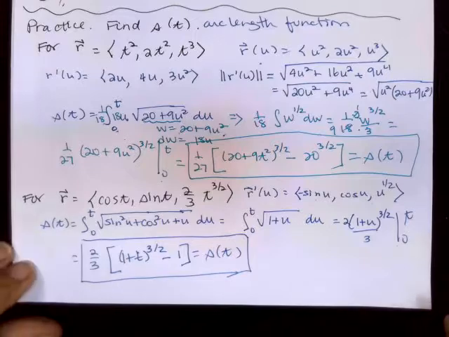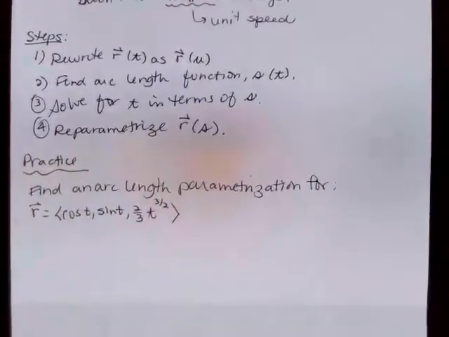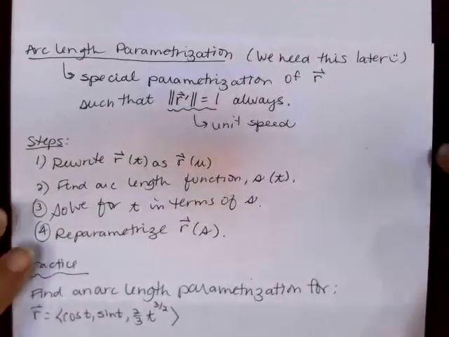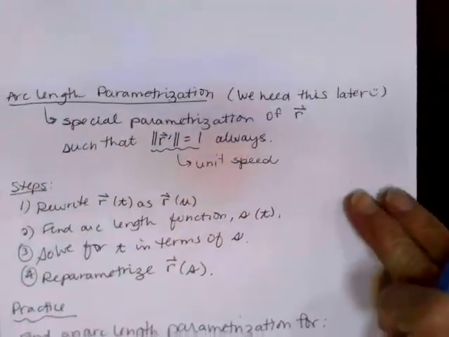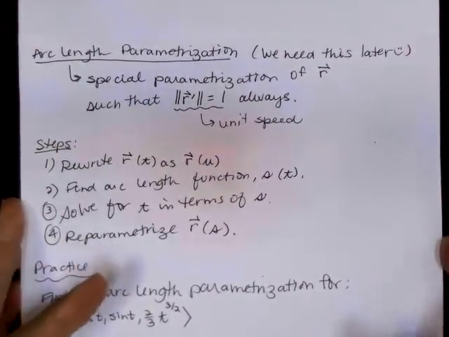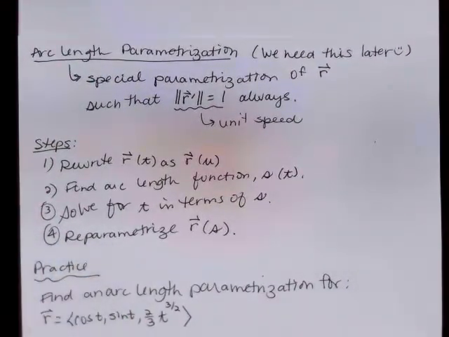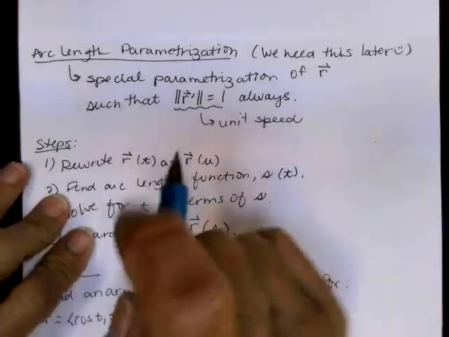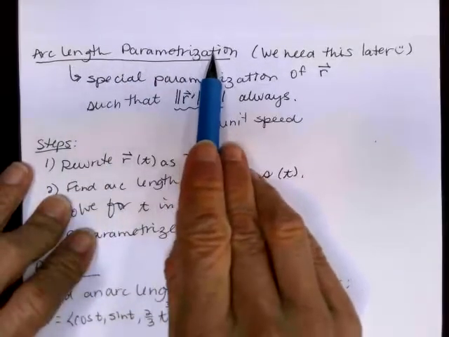Okay, I want to do one more thing before I leave this topic, and this is called the arc length parameterization. And this is getting us set up for something that happens next when we want to talk about curvature. So curvature is how much your curve is curving. Okay, and for that, we're going to need this arc length parameterization.